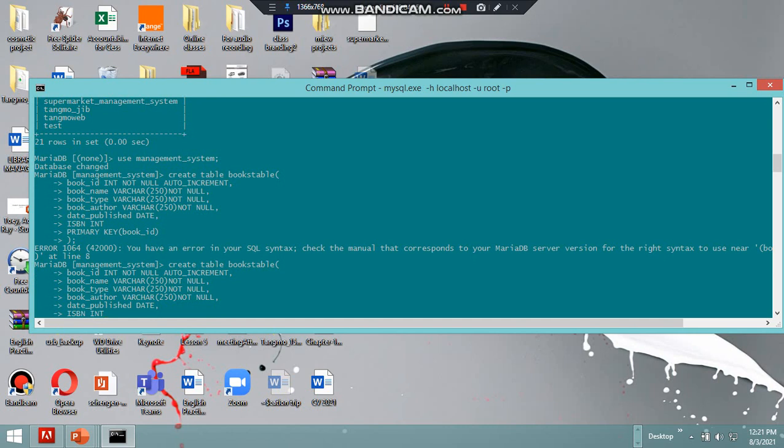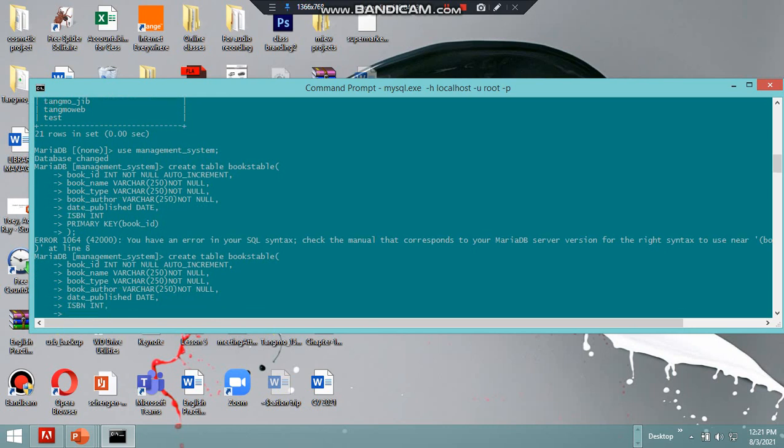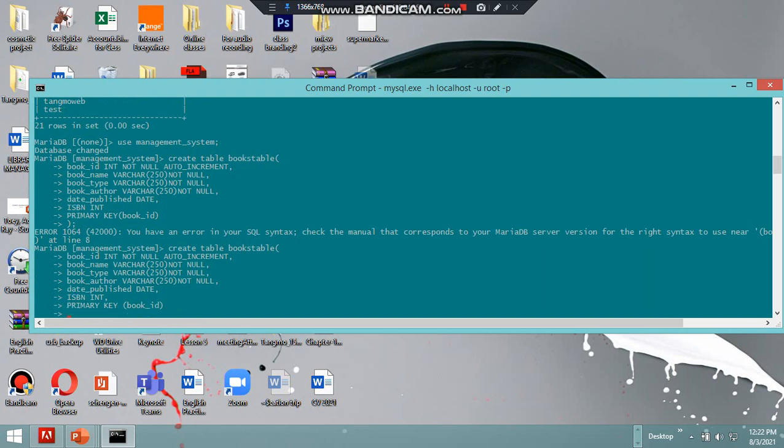Yeah, at the int we forgot to put a comma, so put a comma, enter, put the primary key, we'll leave some space, key book ID, enter, then close it off.